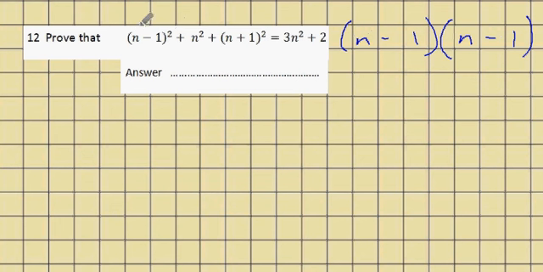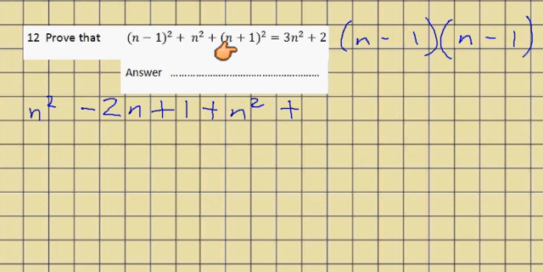The way I do that is I square the first thing in the bracket, which is n. So n times n, n squared. I then multiply n by minus 1 by 2. So n times minus 1 is minus n, times 2 is minus 2n. I then square minus 1. Minus 1 times minus 1 is equal to plus 1, so I write down plus 1, plus n squared, I don't need to do anything there, plus n plus 1 squared.